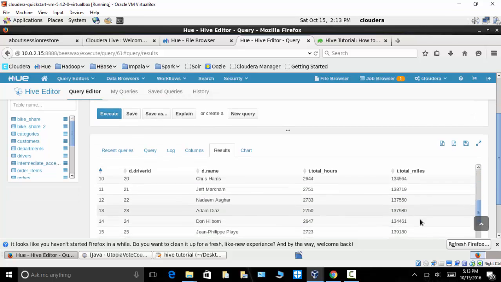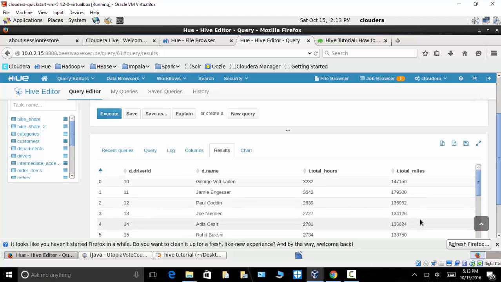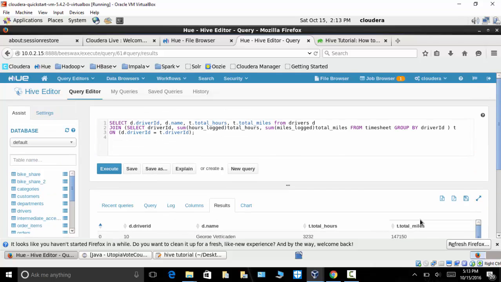So in this tutorial we have successfully used Hive to query our data, right from creating the temporary table, then loading the data, then splitting those strings using regular expressions, creating tables with all the individual columns, and then performing complex queries to join and manipulate our data. Thank you for watching this video.